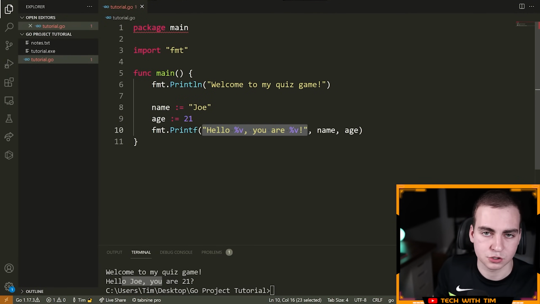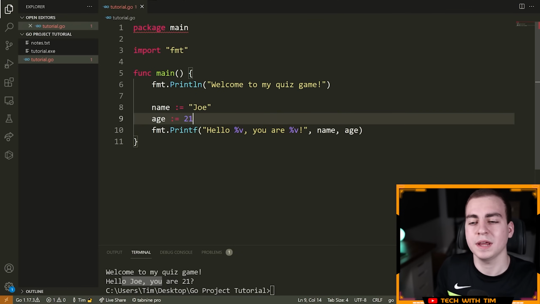Okay. All right, so now we understand how we can print out variables and embed them inside of strings. What I want to do next is get some user input, because our program is pretty boring if we're not allowing the user to type anything in. So I want to immediately ask the user, as soon as they run our program, what their name is, so then I can greet them and start running the quiz game. So how are we going to do that?